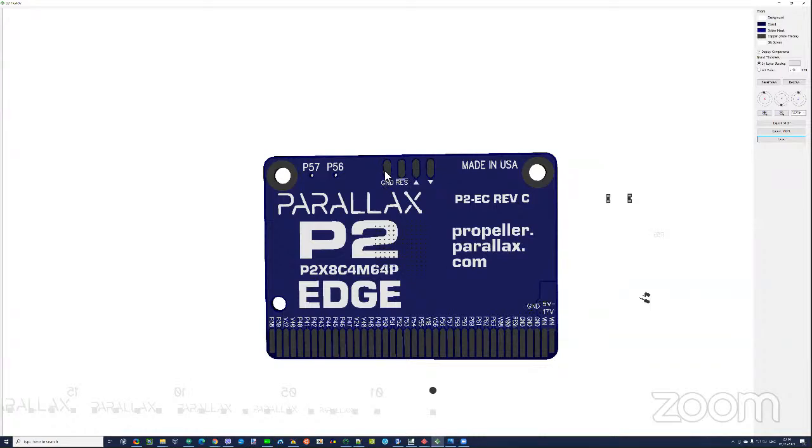And I've set the pins this way so that you could solder a right angle header downwards, so that if somebody wanted to, maybe a road warrior wants to just have a P2 edge to program on the road, or I don't know, that's a bit extreme perhaps, but they could solder a right angle header pointing downwards towards the edge connector, and then the prop plug would slide in that way, and you can program it that way. But the order is important for that because the prop plug will only fit one way round with the PC coming in from that angle. And then of course from the top you can plug it in either way around because of the air there.